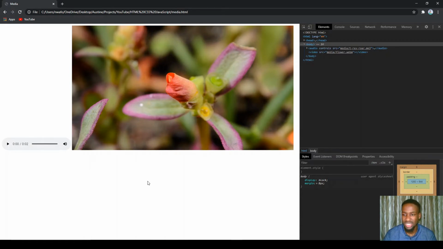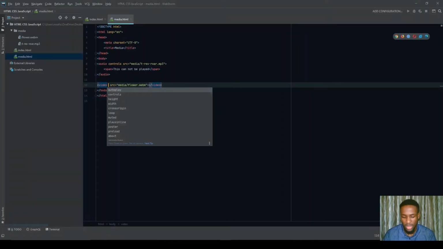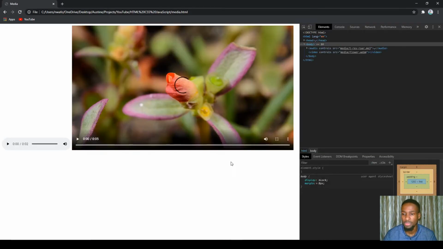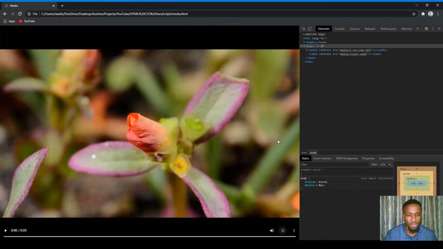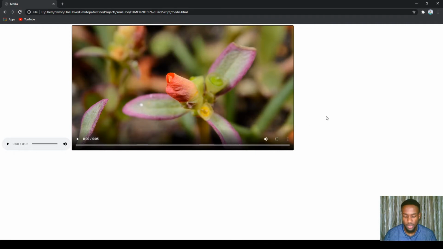So you observe that we don't really have any control to this video. We can't play it, we can't do anything to it. So we are going to come over here and we add controls to it. When we add controls and we refresh this, now you can see that we have a video player over here. We can pause, we can control the volume over here, and we can make this go full screen. If I take away our developer tool, we can see that this is now full screen. We could take this out of full screen.